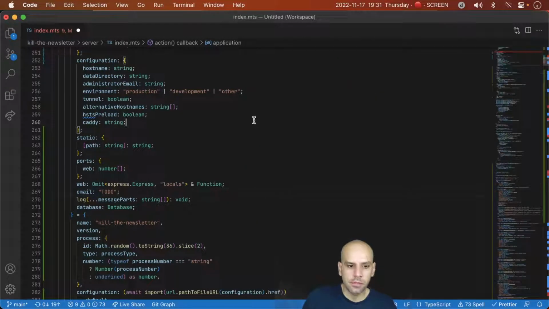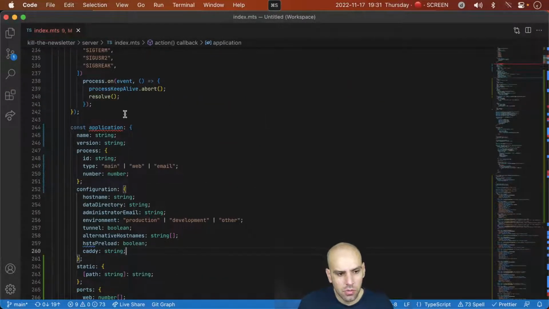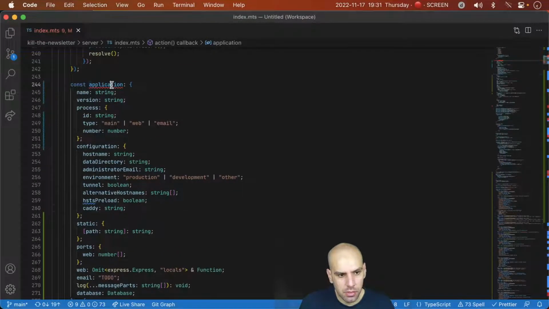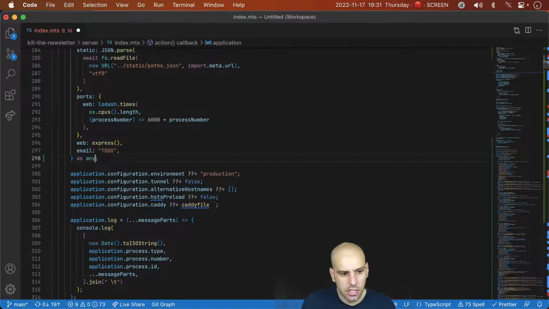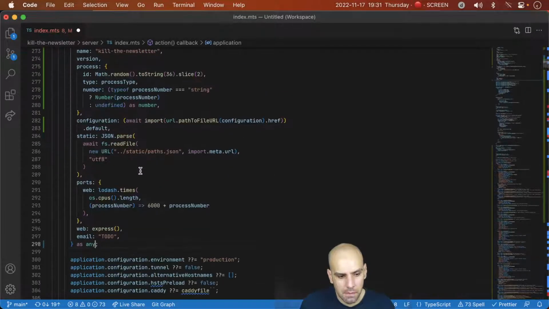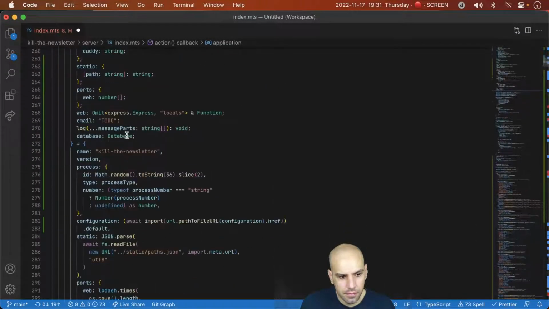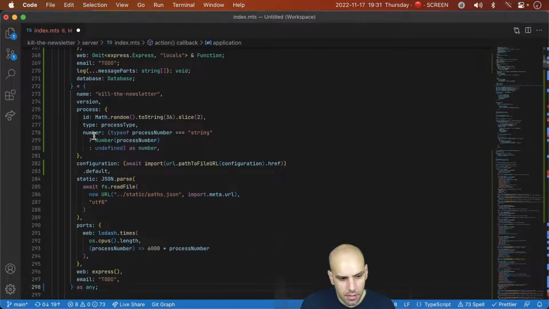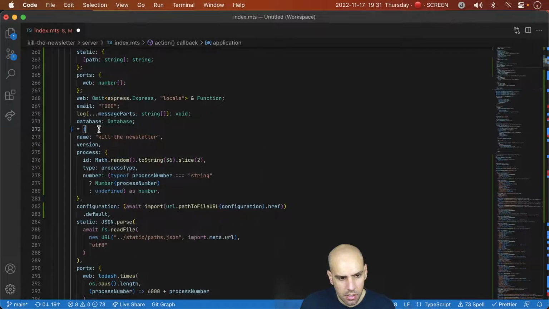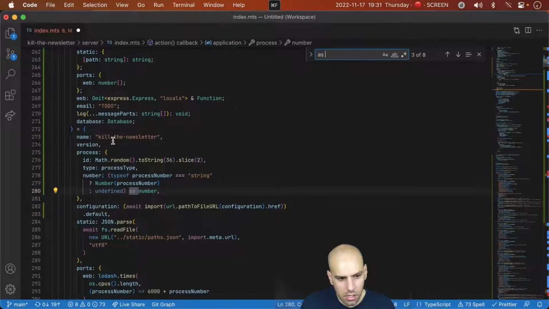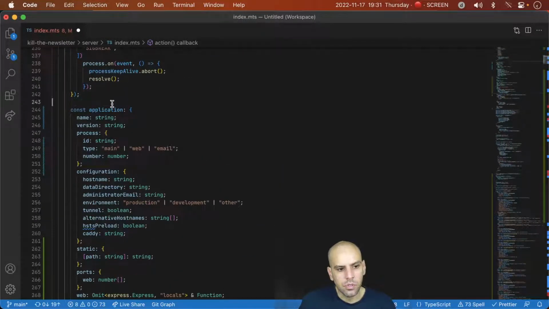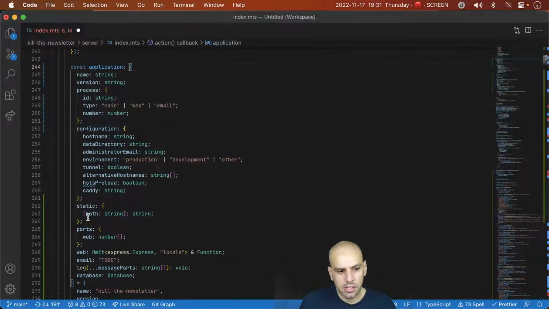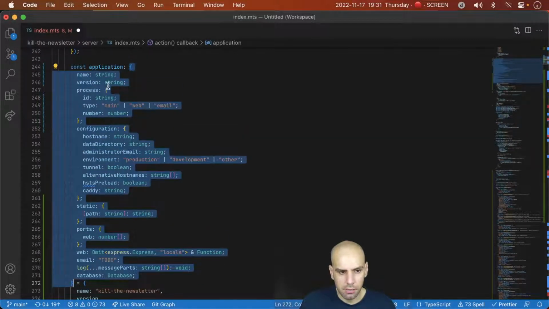Yeah, okay. Looking good. Let's go over what happened here. Oh, I guess there is one complaint. I'll have to say "any" here to make this happy. Yeah, okay. So I explicitly declared the type of the application variable.